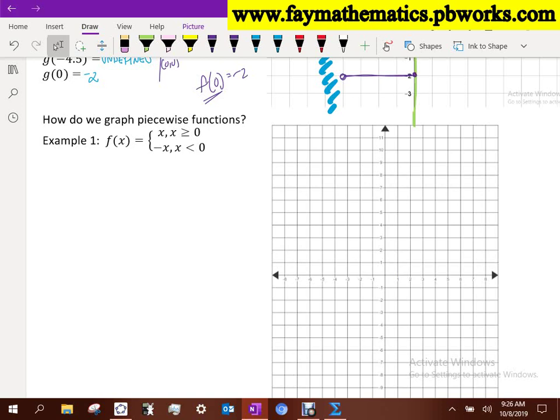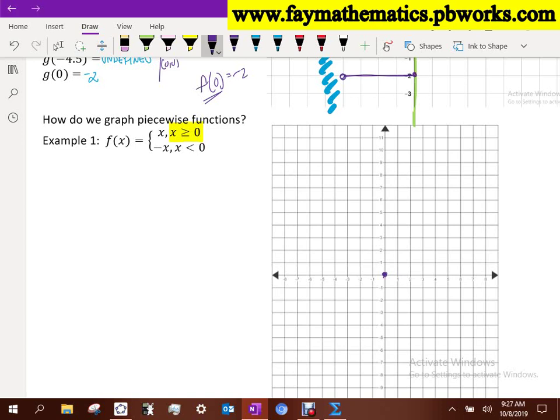Okay, it's not all that difficult of a piecewise function to graph. It says when x is greater than or equal to 0, you're going to graph the line x. So I'm going to choose 0 as my first input. Always have to choose the numbers that are defined in my domain as my input. Choose that as my first input, and I plug that in there. What do I get back? Take 0, plug it in, you get 0 back. So 0, 0 should be an ordered pair.